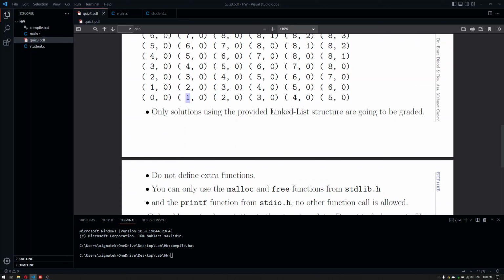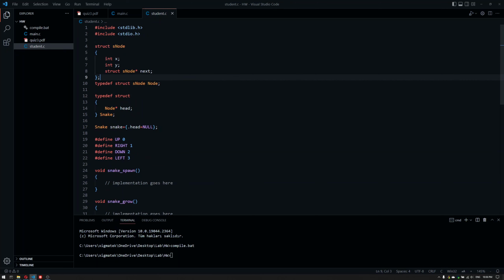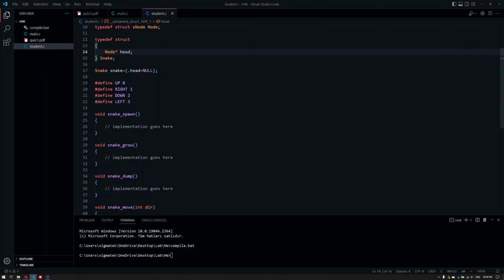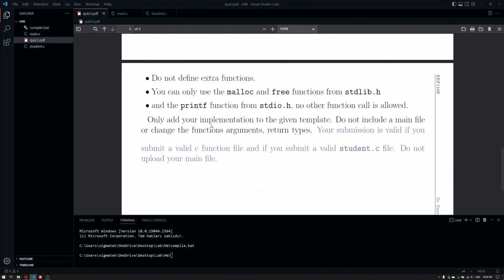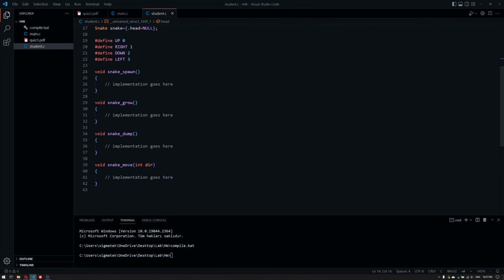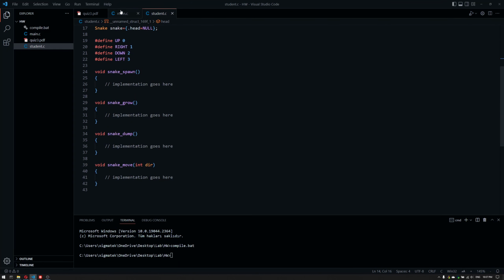So you should stick to the linked list structure that we have here. We are using nodes, we are using integers x, y, and we have head. And we are accessing every next node with head.next or head.next.next or head.next.next.next, etc. So it goes like that. You should stick to the basic linked list implementation that we had in the lessons. Do not define extra functions because these are sufficient. These have jobs to do, and they're hopefully explained well with the help of this video. And of course the template that you have here.